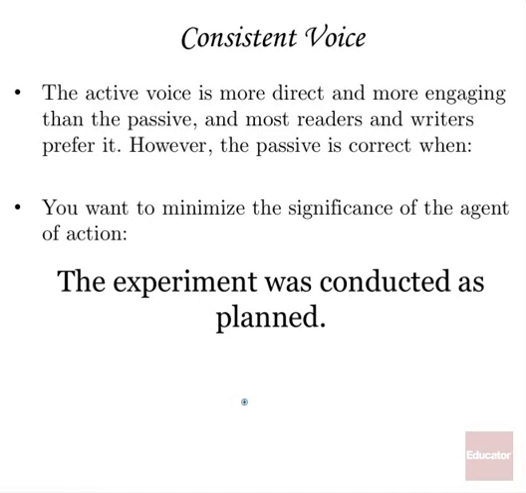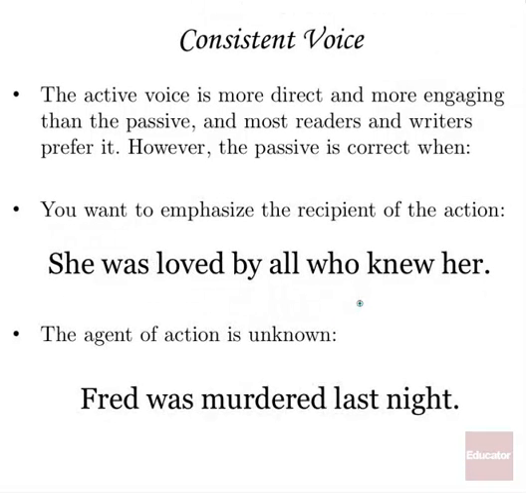This is very commonly done in scientific articles and journal articles. The experiment was conducted as planned. We usually don't say, Fred and I conducted this experiment. We say the experiment was conducted because the experiment is the important part. This is a custom in scientific and academic writing, so you get to use the passive voice here, basically because everyone does it. Now, when else can you use it?